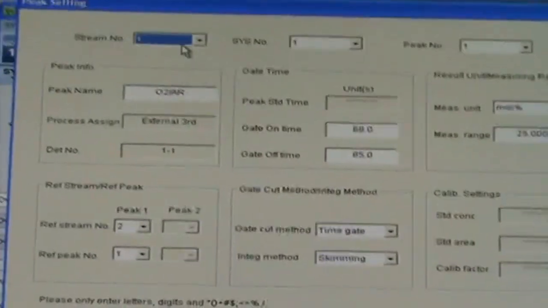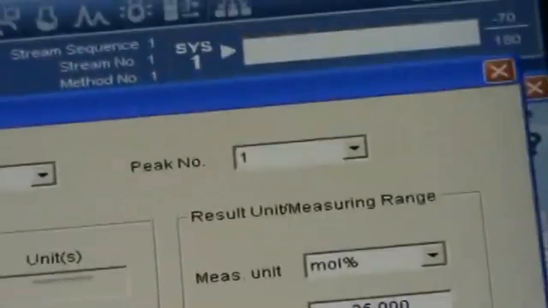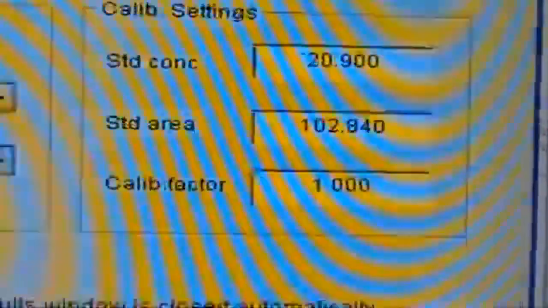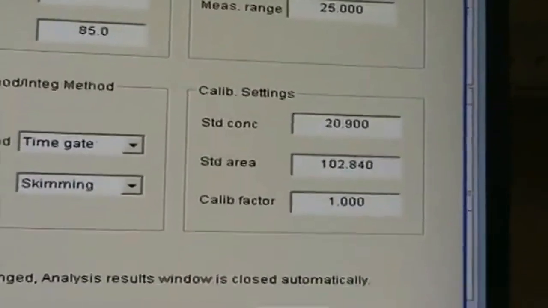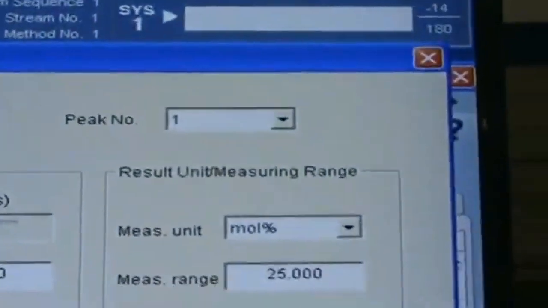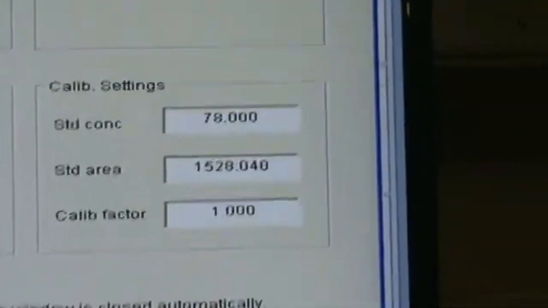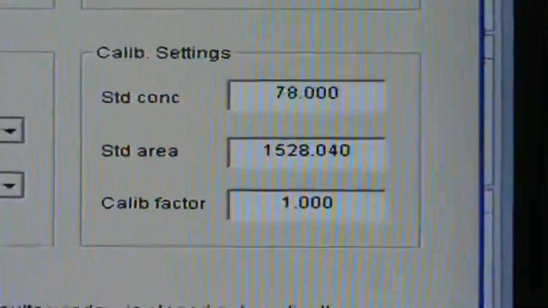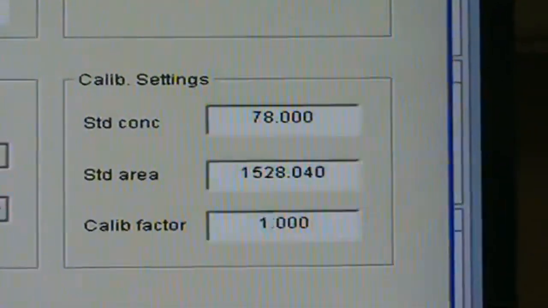But if we come up here and we go to stream number 2, for peak number 1, standard concentration is 20.9, standard area 102,840. And then that's peak number 1. Peak number 2 is going to be our nitrogen with a 78 concentration, and it's 1528, and I'm not putting 0.04, 1528.